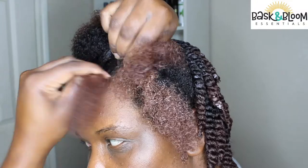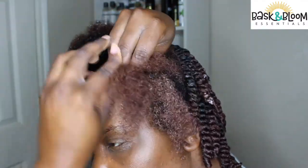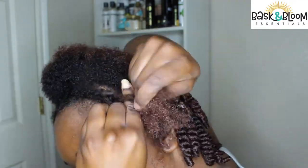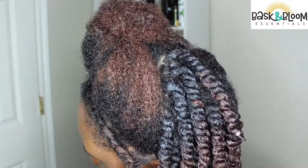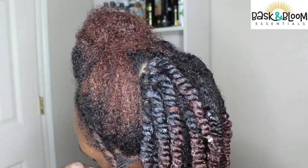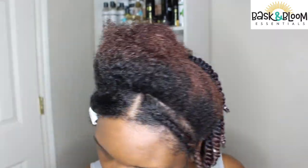So now I'm styling the front of my hair. I just left out two sides in the front where I'm doing two cornrows on the front of my hair to have a different type of style. Like I just can't do a simple twist out — I just got to be extra because I am extra. So I'm going to put two braids on the side and give it a little bit of edge and creativeness.